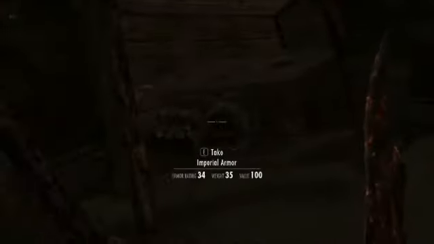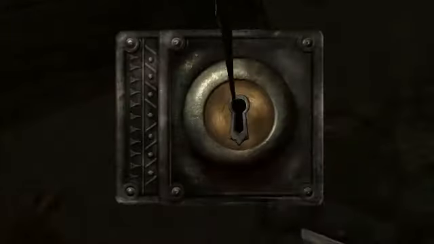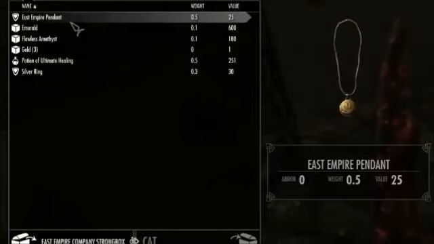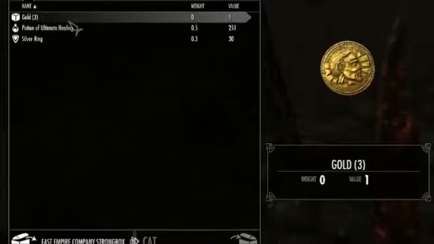So I just wonder if I'm going to uncover the mystery of this place. What are these? I can't pick that up. Oh, I can. What is it? The iron greatsword. Imperial boots, Imperial light boots, and quite modern Imperial armour. An East Empire Company strongbox. That makes sense because this was originally run by the East Empire Company. East Empire pendant, pretty cool. I think that's a quest item. And a few other things.